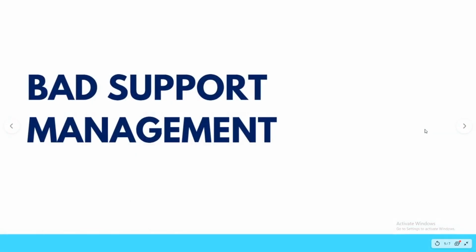And also when we talk about Builderall's cons, this is something that we should definitely mention over here, that Builderall has a very bad support management. What I mean by support management is, if you actually go ahead and reach their support, you won't get a response in time. There's no live chat within Builderall. There's a lot of things that I can go on about, guys. The list can go on and on.